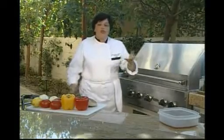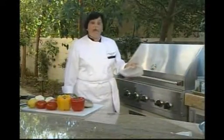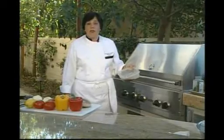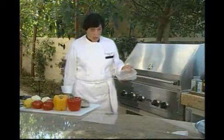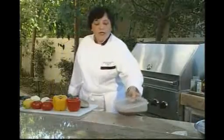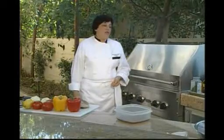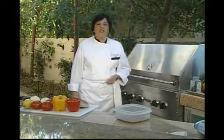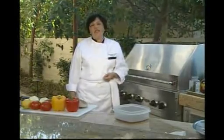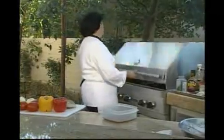You can at the end add some more flavor if you like. You can use the marinade that we had as base flavoring. What you need to do, however, is boil it because you need to kill any bacteria possibly there due to the raw meat. So make sure that it's boiled for at least a minute or two. And then you can thicken it with, again, a little cornstarch if you like, or a little flour mixture with butter. But again, if you limit your fat, I do not recommend that. The cornstarch is ideal. You can add a little demi-glaze again to emphasize the flavor. You can play pretty much with a lot of those sauces and create your own.